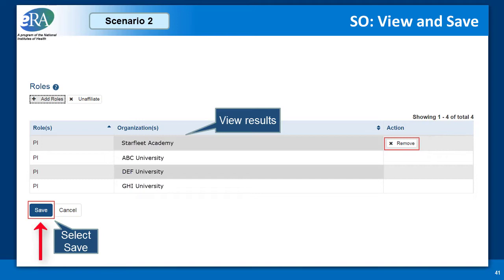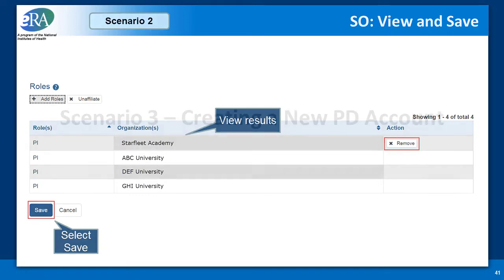If you've added additional roles you want to keep, select Save. You won't successfully add the roles until you click Save, so it's important to save, and not just add the role, and then leave the page without saving. Once you've done that, they will be affiliated to your organization, and you don't need to do anything else to set up their account.